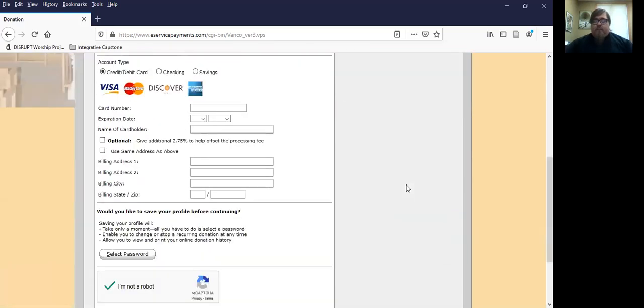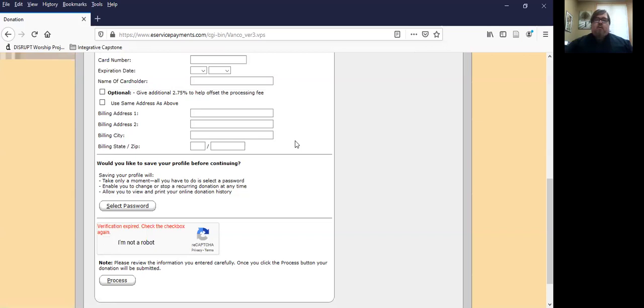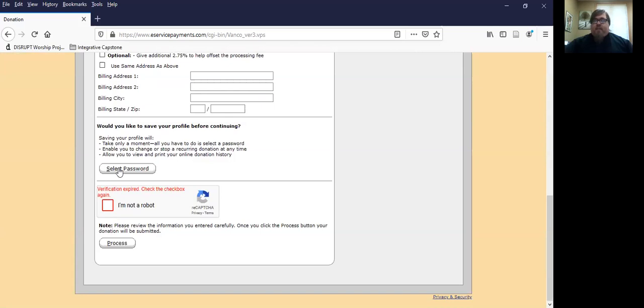There is the option, if you notice here in the middle after the billing stuff, would you like to save your profile before continuing, is asked. So what this enables you to do is to change or stop a recurring donation at any time. You can change the amount, you can change the frequency. It also allows you to see your history. So if you wanted a giving receipt, if you will, you can select a password.